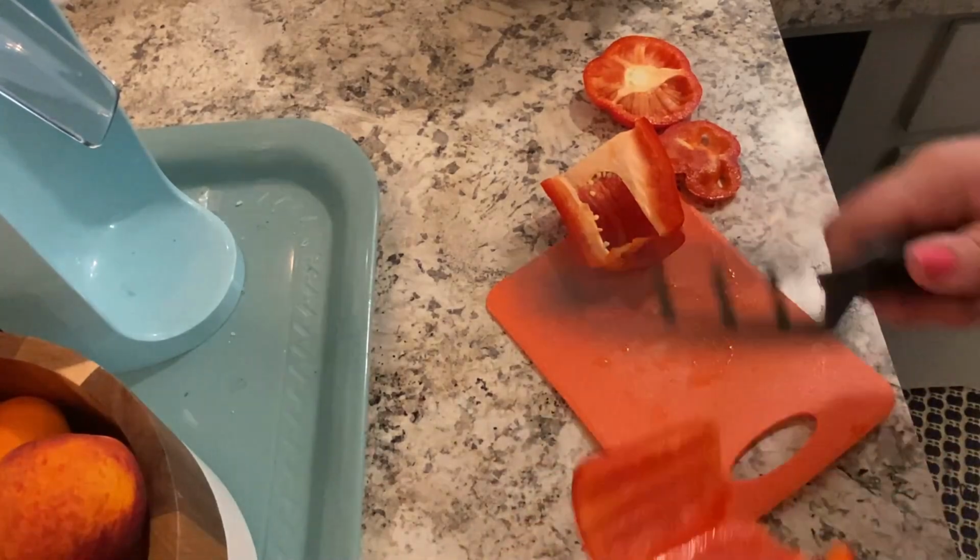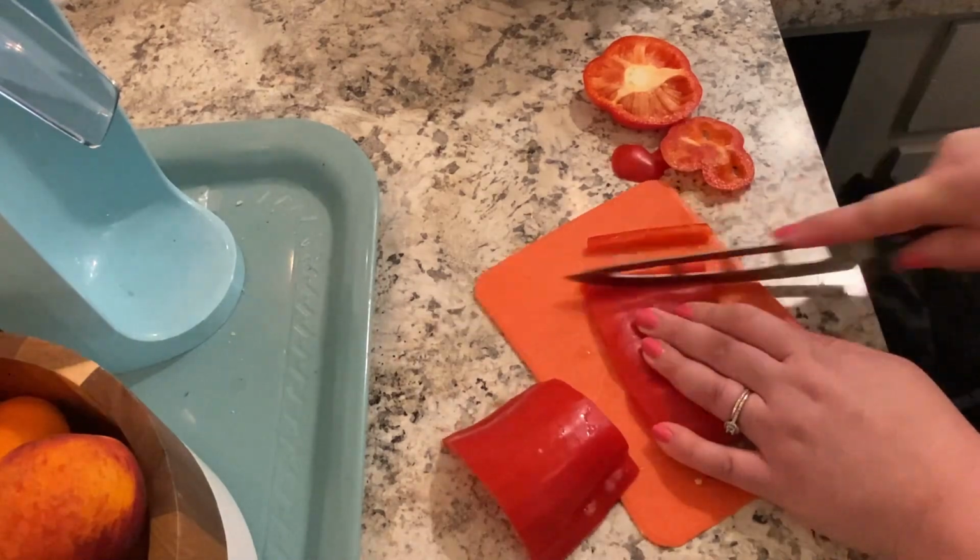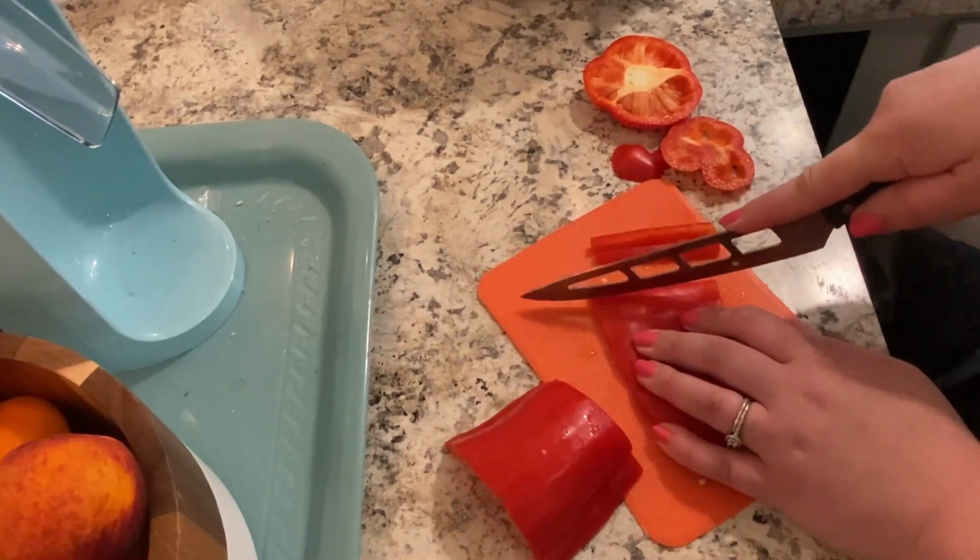Here I have my bell pepper. I chose a red one because I thought it would look really pretty in there, but use what you got. And I'm just gonna slice these up into like little sticks.